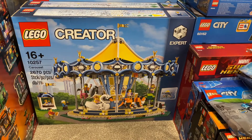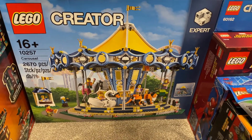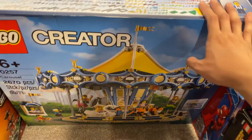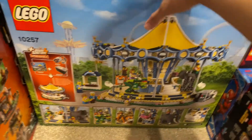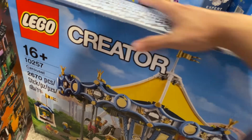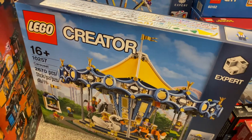The next one is not from the modular building series — it's from the LEGO Creator Expert Fairground Collection. This is the Carousel, a new version of the original. The original version is just too expensive, so I don't think I could afford that. I bought this day one and got it pretty quickly — that was quite a long time ago. It's still unopened. You can see some creasing on the boxes because the weight on top pushed it inside a little bit. That's okay because I have no plan to resell it — it's all personal collection. Hopefully this year I'll open it and build it and display it somewhere in the house.